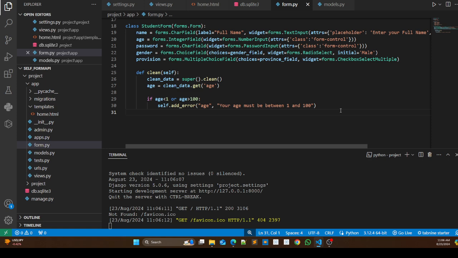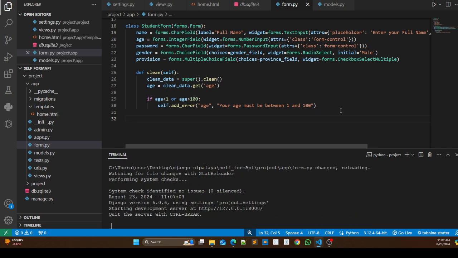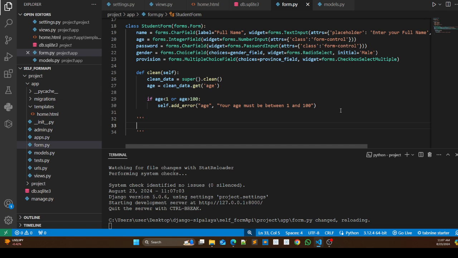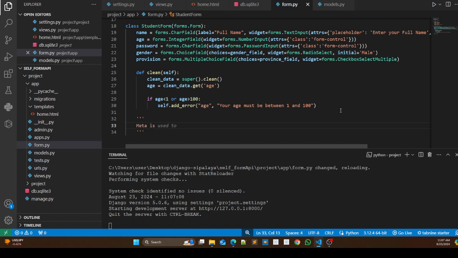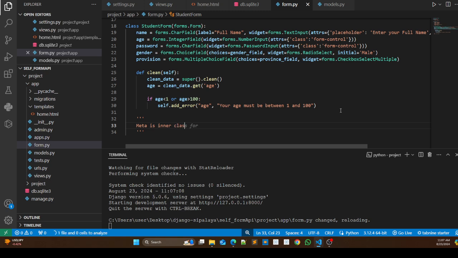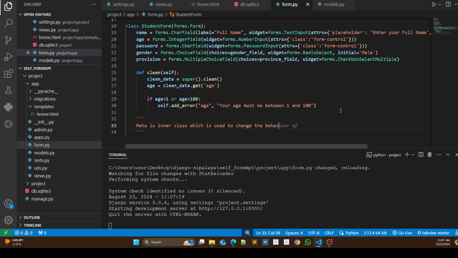I want to explain a little bit about a Meta class, and then we'll move forward. Meta class is an inner class. If you place a class inside a class, it is called an inner class. Meta is an inner class which is used to change the behavior of your model fields.